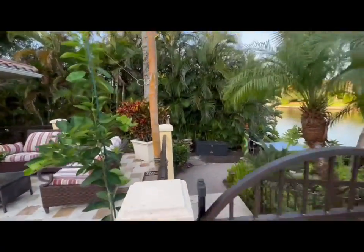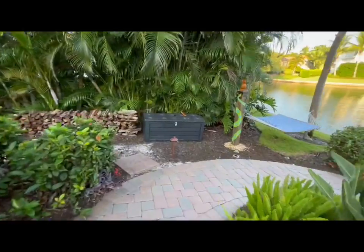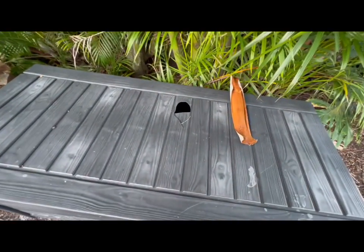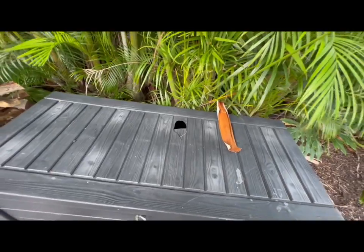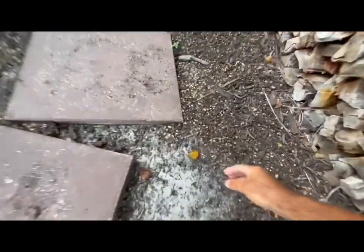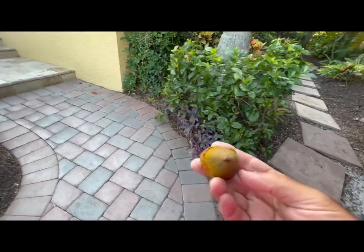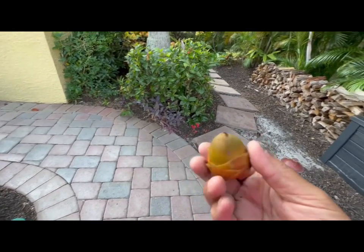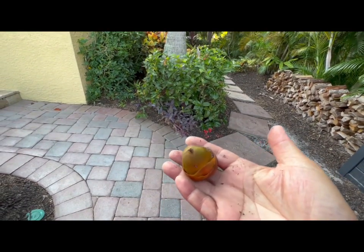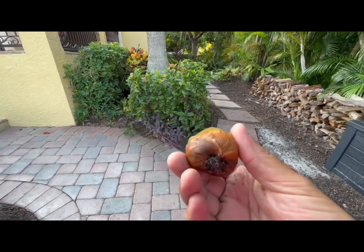I'll show you what happened here. We have this box over here, and this box, which is pretty thick plastic — one of the small, and I do mean small, coconuts came flying down and hit it and actually broke the box. Here's something pretty cool: this is a baby coconut. It almost looks like a giant acorn, but that's a baby coconut. They fall out of the tree all the time — the wind knocks them out, they get loose, they get banged around. It's about the size of a ping pong ball, but that's a baby coconut.